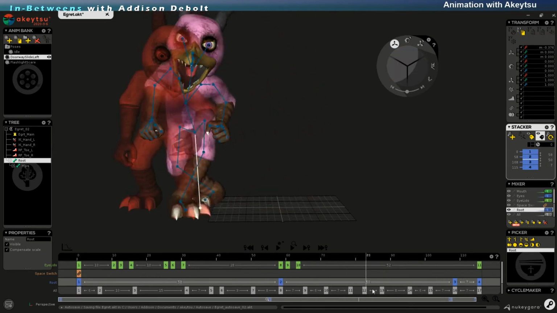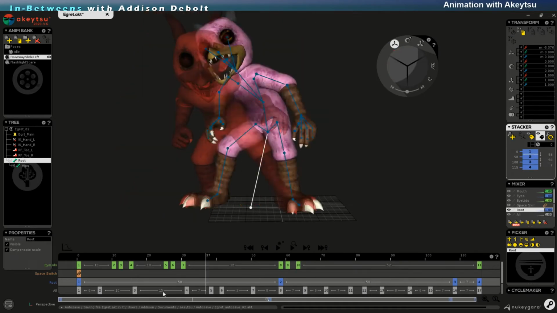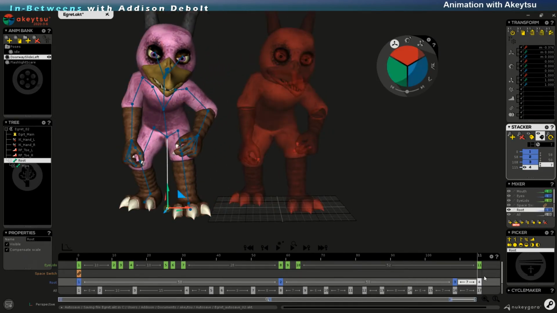I am trying to figure out how to move this root. I got it to move, however, it's gonna be an interesting one to figure out. Maybe what I'll do is I'll extract the root after I create the pose.